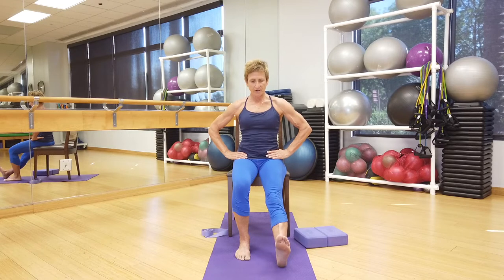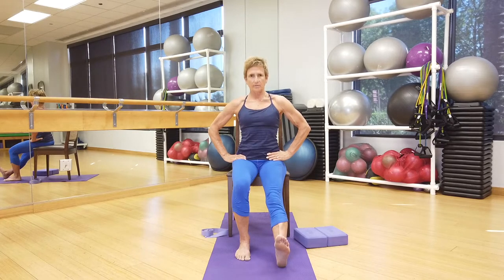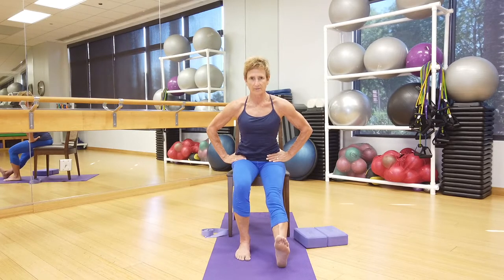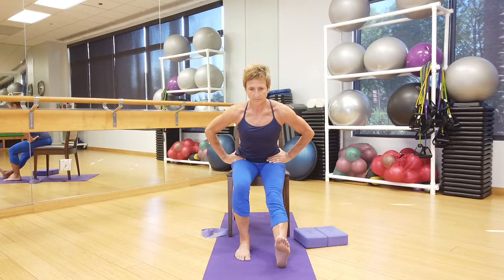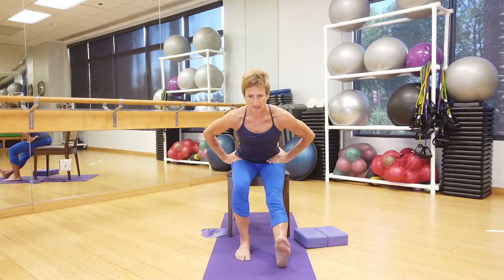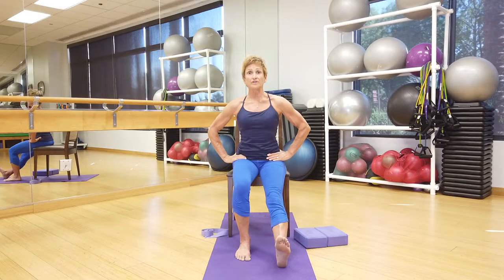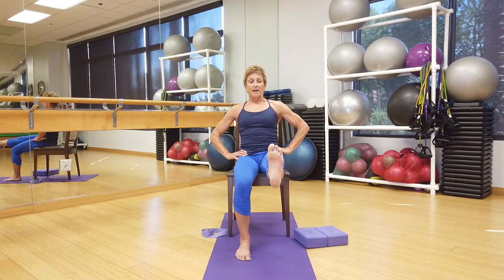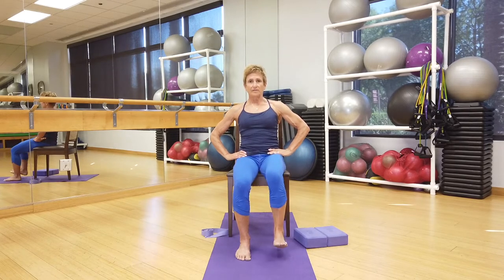Good. Now with our hands on our hips, we're going to breathe in, lengthen up from the crown of the head, and then we're going to start to hinge forward as you exhale. We're going to breathe in here, staying here. Exhale, maybe you're hinging a little more forward. Your next inhale, we're going to come back to neutral with our torso and lift the right leg up. Exhale, pause, take another breath, and then simply return that foot down.